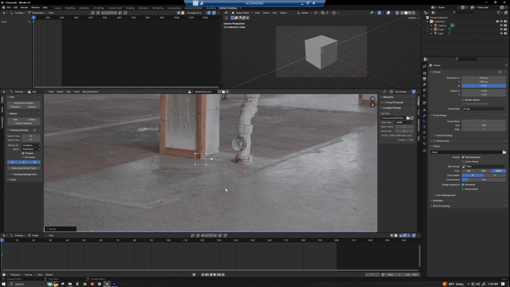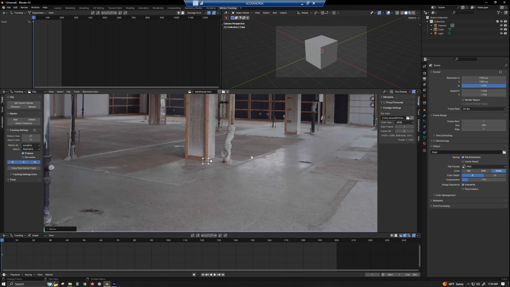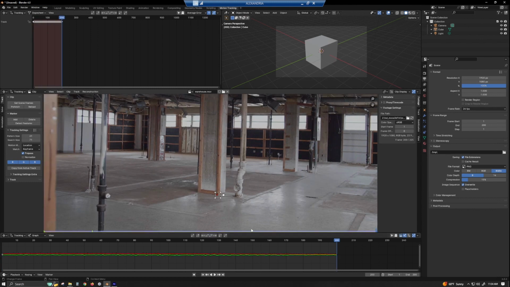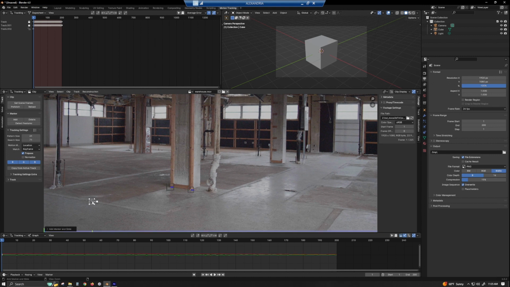All right, there really isn't an automated tracking system that's really good for this. It's much more accurate if you put your own tracking dots in here. So we're just going to go ahead and use these buttons down here to track. The center button tracks all the way to the end, just like that. And then when you get one done, lock it by Control-L. That way it won't track when you track the next point. You need a minimum of 6 points. So I'm going to go ahead and do this real quick and fast forward everything so you don't have to watch me do every single one.